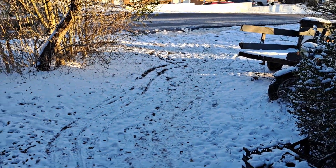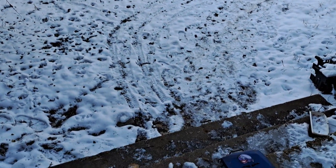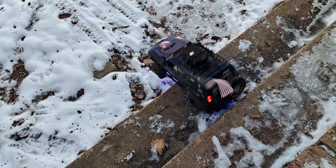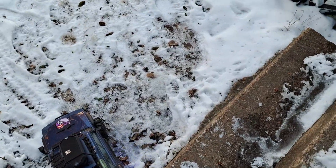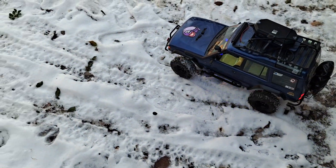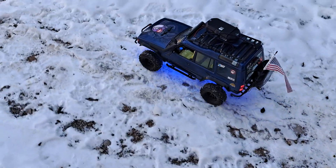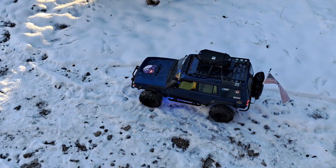All right, as you can tell some of the snow's melted — you can still see the marks from the SMT 10. This is the first run with the G2 system. We're hung on the hitch, got no reverse until I swap it. There we go. So yeah, first run with the 555 13-turn motor and the 1080 G2 system with the real car mode.